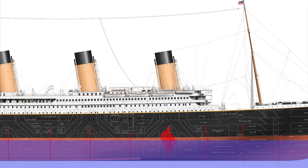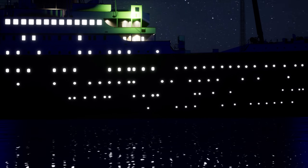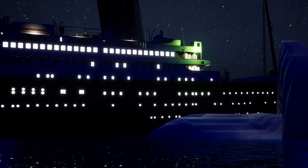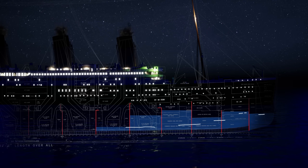Staircases, ventilation shafts and ducts could all leak water if it ever got that high, but according to Titanic's designers, no situation could be thought of where the ship's compartments would be overwhelmed like that. What Titanic's designers did not consider was a side-on glancing blow — the kind of collision that Titanic suffered when it hit the iceberg. This created a long series of small incisions in the hull for about 300 feet of Titanic's length, opening the hull up slightly to allow water into five of the forward compartments.